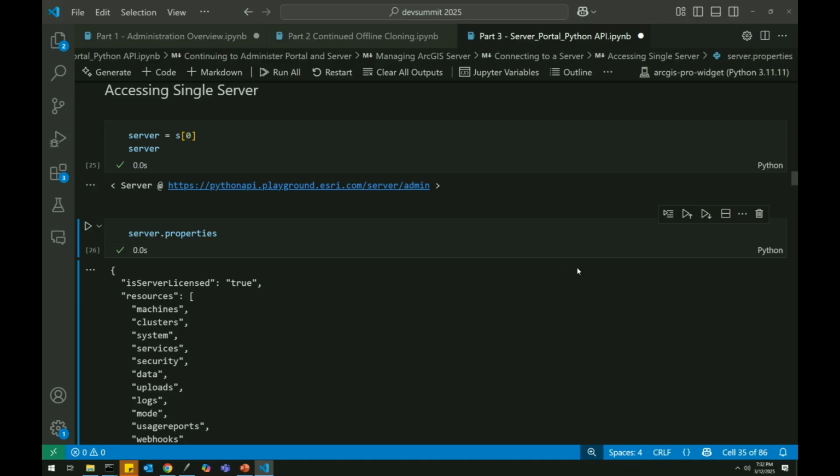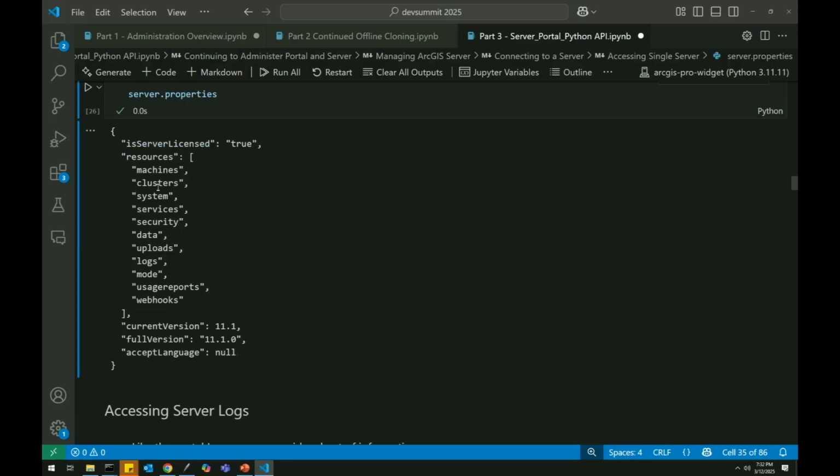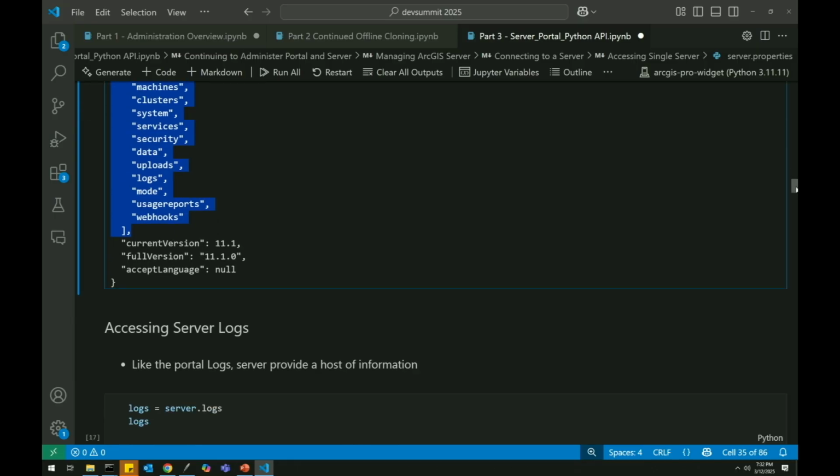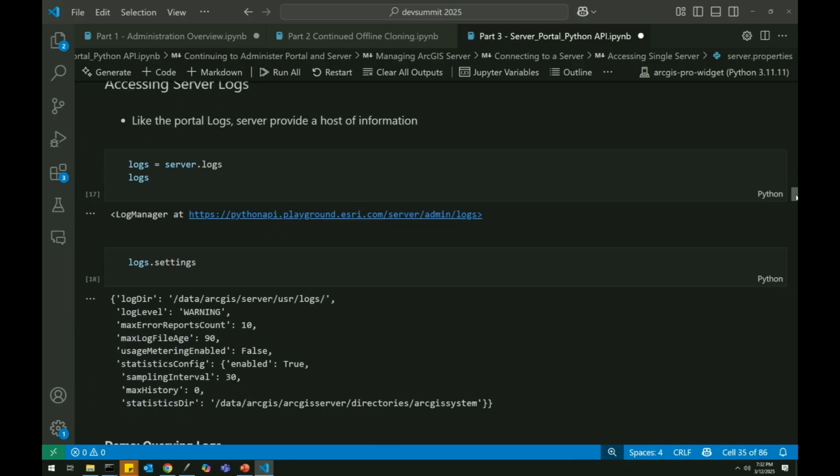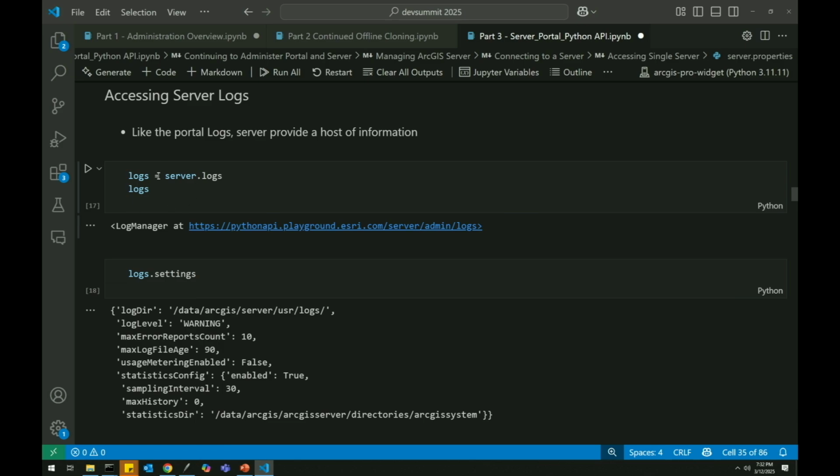Hosting servers provide slightly different things that you can do than a notebook server or an image server. So if you're ever unsure of what you can do, you can examine the resources that are available to you for those various servers that are out there. Just like Enterprise, we can access those logs, and this is going to be your first line of defense when you have an issue with your actual server. We can do things like accessing the settings and see where the information's stored.